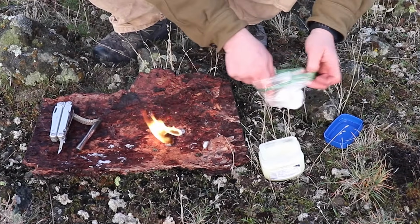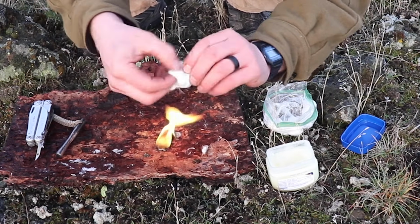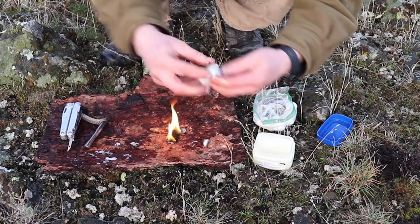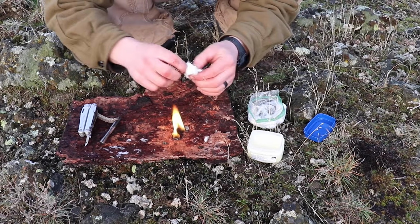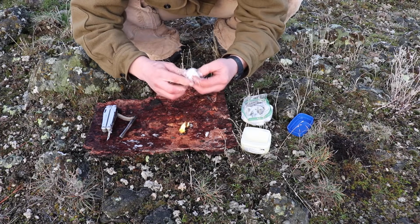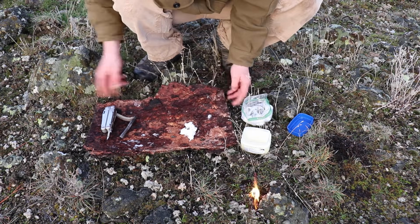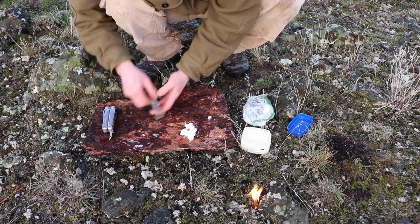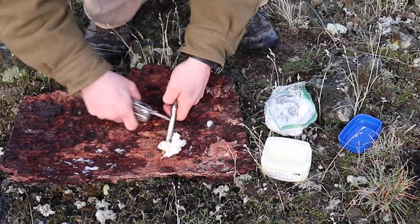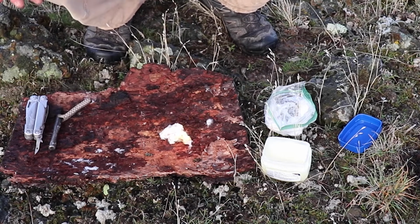So this one doesn't have that much in there, but lights up really well. You saw all the fibers that we had and all the cotton, so there's not as much Vaseline on the inside. What if we put a whole bunch more in there? That was probably half a tablespoon, and all throughout you can feel that it's saturated. So I spread it out. Again, the downside is that it might be a little bit harder to light, but it's really not much harder that I've found, as long as you spread it out well enough. The edge is going to light. It's just going to take a little bit longer to get going for that Vaseline to ignite and start melting through.